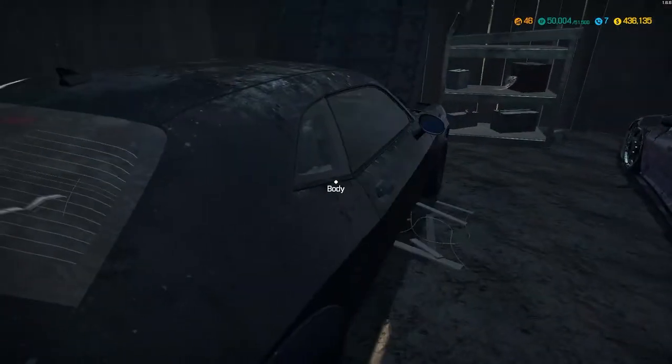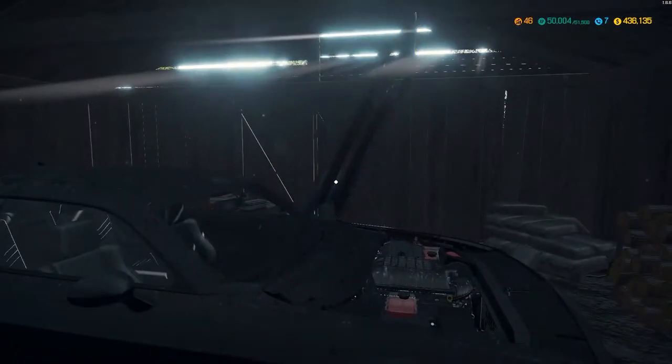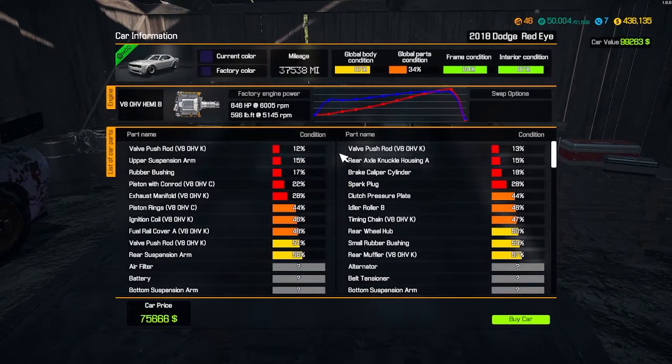Okay. Close it. It's a Redeye. Okay. Wait one minute. It says Dodge, '22 Dodge Redeye. It's got 37,000 miles and 75 grand for it. But there's no engine swaps in it, so I don't like it. And it's only 646 horsepower. A Redeye is 800 plus.